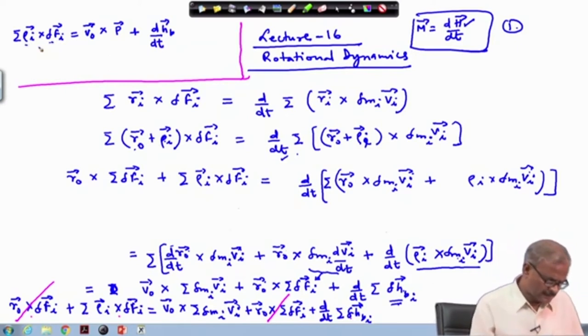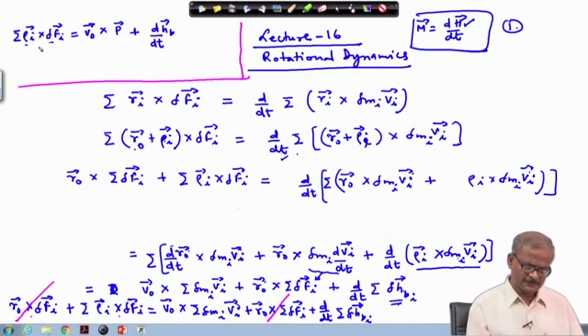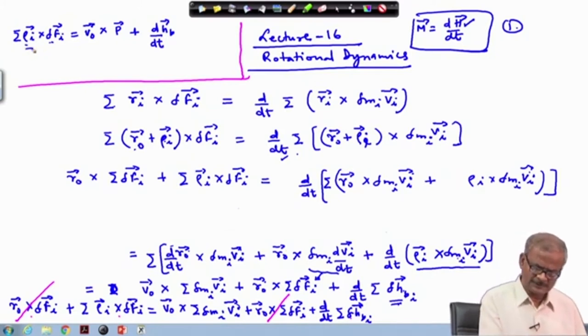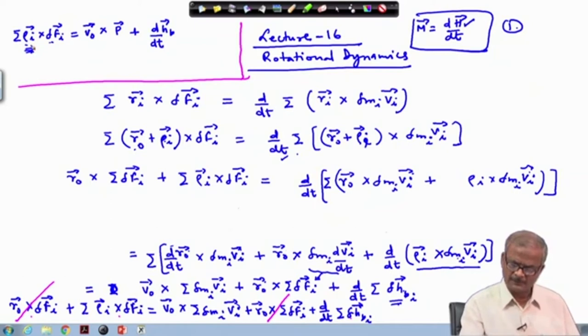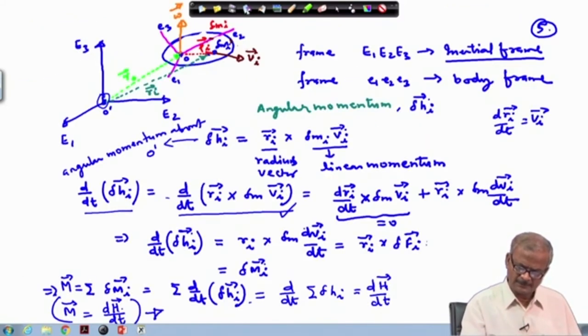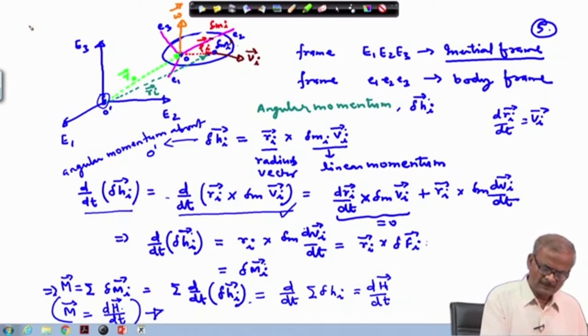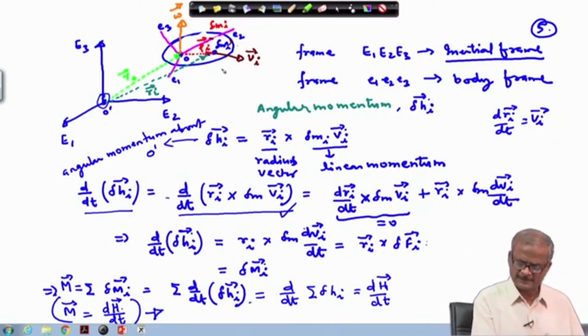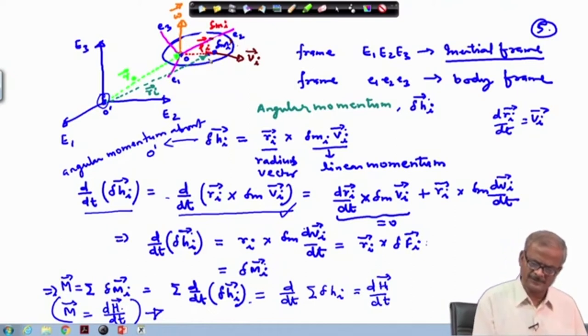So, rho I times delta f I, this quantity is the torque. Here this is related to rho I, remember going back to the figure, this is the rho I, and the force delta f is acting on this. Okay. It is in the same direction as, let us say this is the v direction and v changes in the next instant in this direction. So, f will be given by this change, final v minus initial v. Okay, so for simplicity I am not showing the v direction and f direction here in this place. Okay.